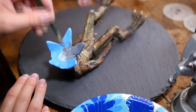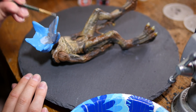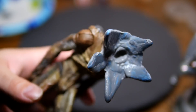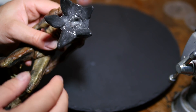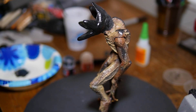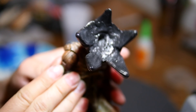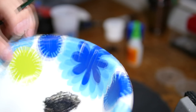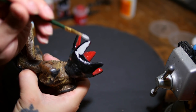The nice thing with mixing the paint with the latex is that it actually sticks on as well — whereas normally if you're painting something, you need to apply a primer or, as on canvas, a gesso. I kept going and mixed just black with the latex to keep the color dark, because it's always easier to lighten it. Here we have the whole fauth and head covered with the black latex paint mix. Then I mixed up some of the liquid latex with red and started covering the inside of the fauth. Then I mixed up some gray with the latex and started covering the outside of the fauth, leaving the inner mouth black inside as that's going to be the darkest area.